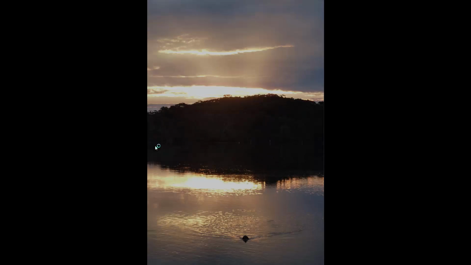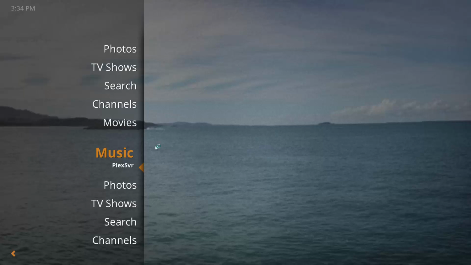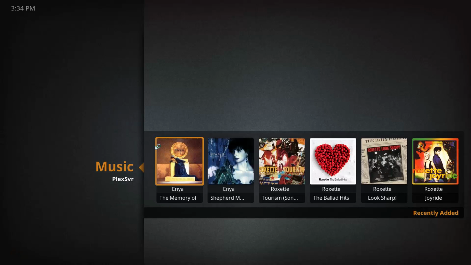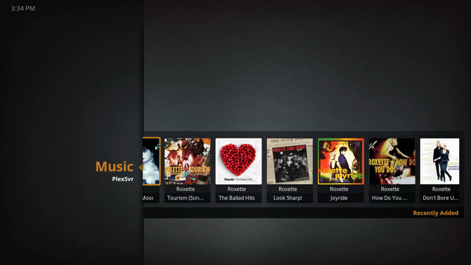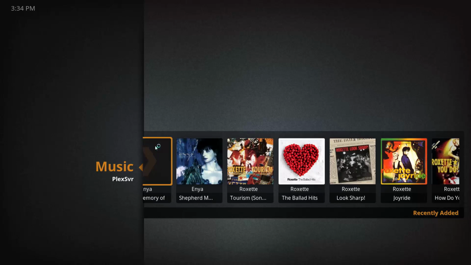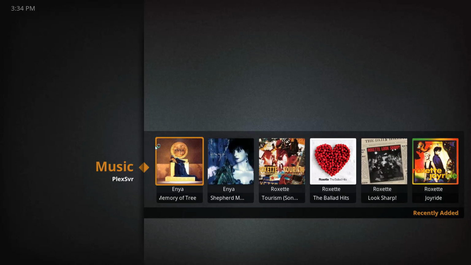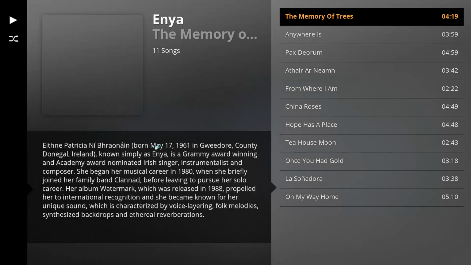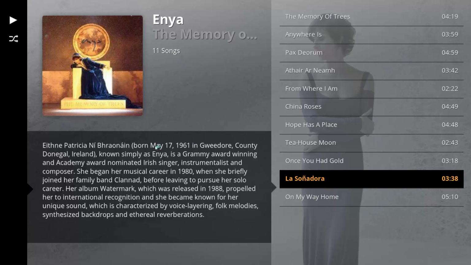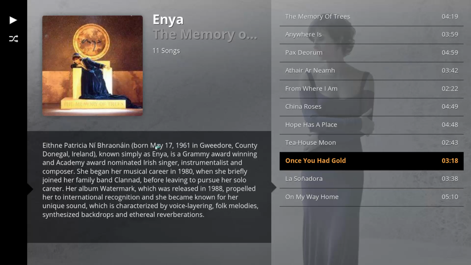But I'll show you, let's say these are some of the photos that I put onto the server. So these are some CDs. You can see they're 80s. I grew up in the 80s. So if I click on one, the whole album's there, you know, and I can just play it.